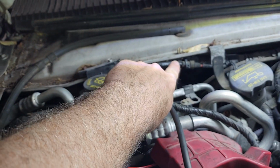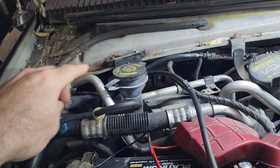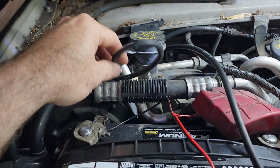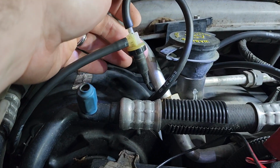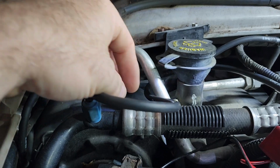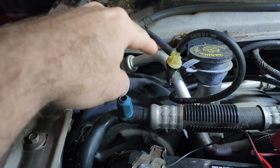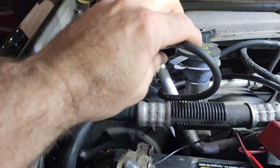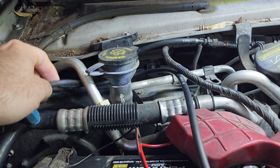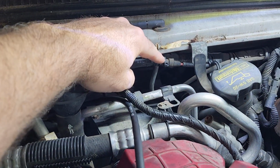Like I said, you're going to find the original line comes all the way up here into this port. You're going to take that off and use the old one to fish a new line up. Keep in mind, you do need to reuse this little valve. This is a one-way valve that's on the old line. What I've done here is run a new line that's going to go down into the vehicle and connect to that connector up underneath the glove box. And then the other side of this valve goes straight over to our main vacuum supply.